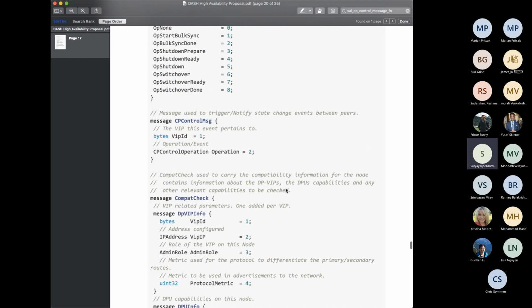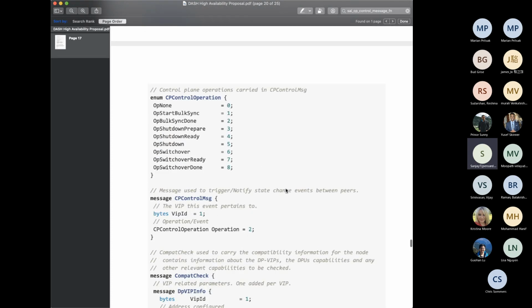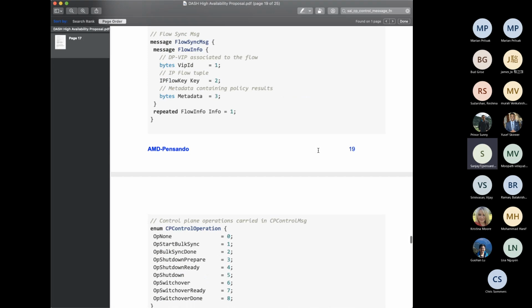So that was the compat message that we looked at. And then there is the equivalent to what we were talking about last time. I think this is what Marian was also bringing up. We need an enum. I didn't know the right way to put it inside, so I left it as a uint16. But here you see a well-defined set of operations, right? This is the mirror image, or not mirror, but the analog of what we saw on the other side. This is for controlling the state machine on either side.